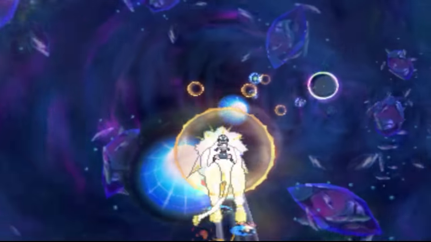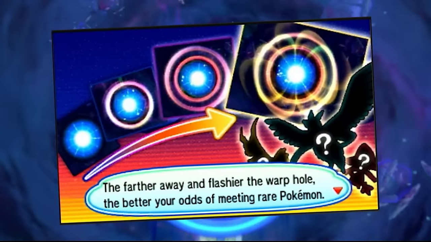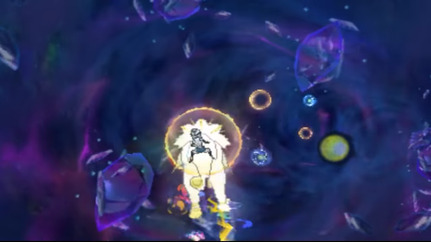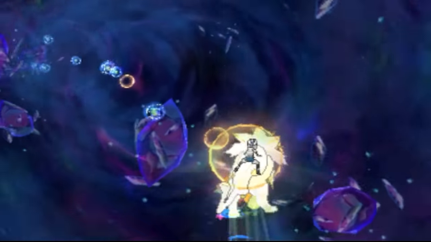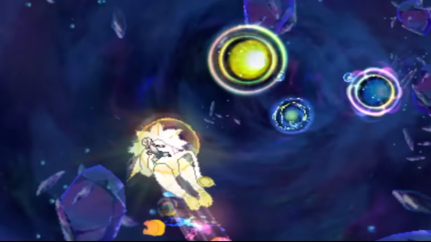But it's not just that. Rarer wormholes, the ones that guarantee a legendary encounter, only have a 1% chance of appearing once you've traveled at least 2,500 light years in Ultra Space. That chance, of course, increases to 5% when you hit 4,500 light years. Getting there consistently requires a lot of patience and skill, both of which I have neither.